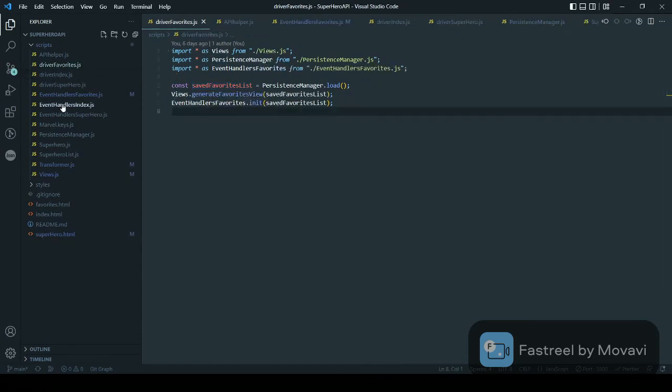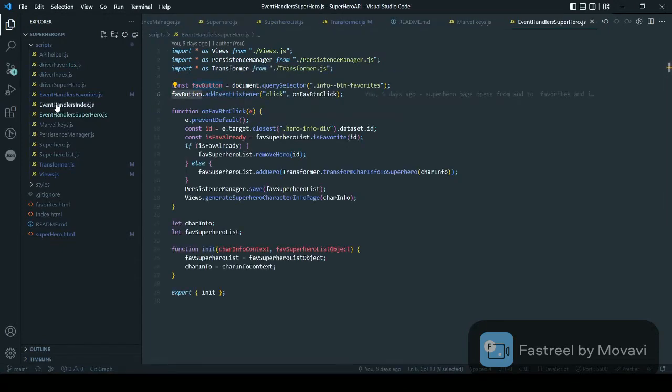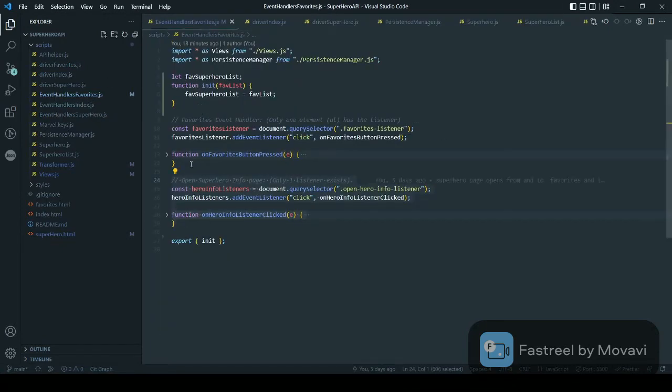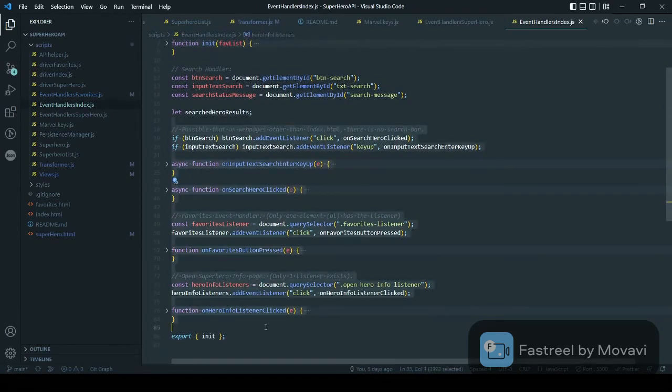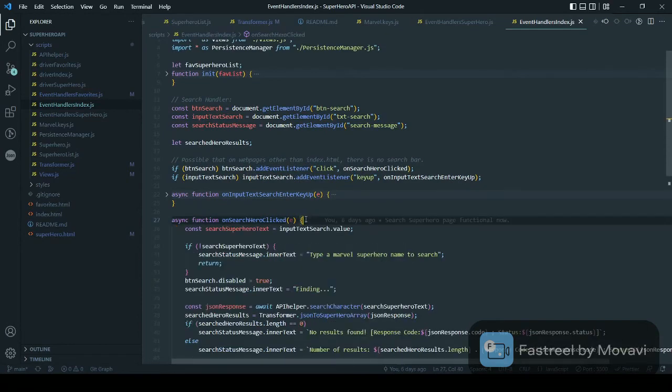Now, seeing one of these event handler classes, let's say the favorites one. Event handlers are what happens when you click a particular favorite button or click a superhero icon. These functionalities are handled by these on-click event handlers, which will either make a favorite or open the web page. Similarly, event handlers are also in the index page, or the search page, where opening a superhero is the same as before. Favorite is also there, to unfavorite or favorite, but one additional thing was the searching part.